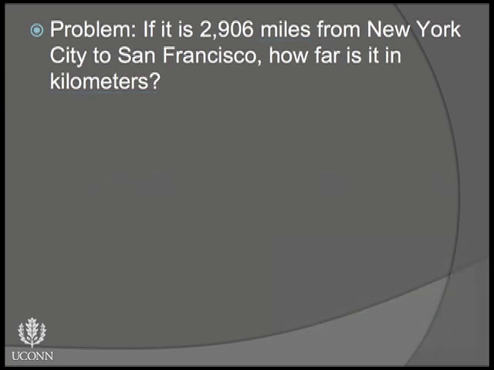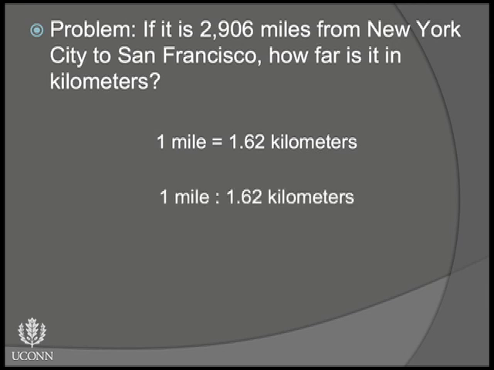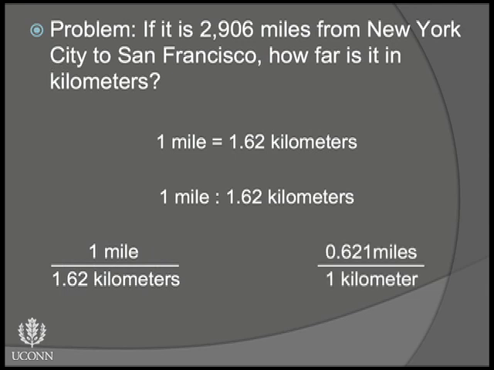The next thing we need to do for this problem is figure out how to relate miles to kilometers. This relationship may be written as an equality, or it may be written as a ratio. But the most common way to represent it for our purposes will be as a fraction. I will refer to this fraction format as the conversion factor from now on. We also need to recognize that the relationship can be expressed with any of a variety of values, and these two things are equivalent and can be used interchangeably in the equation.